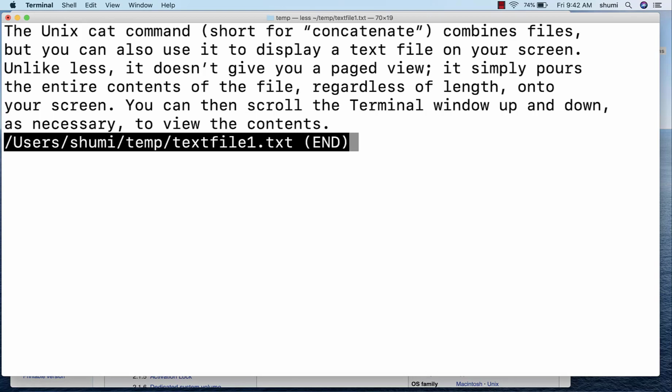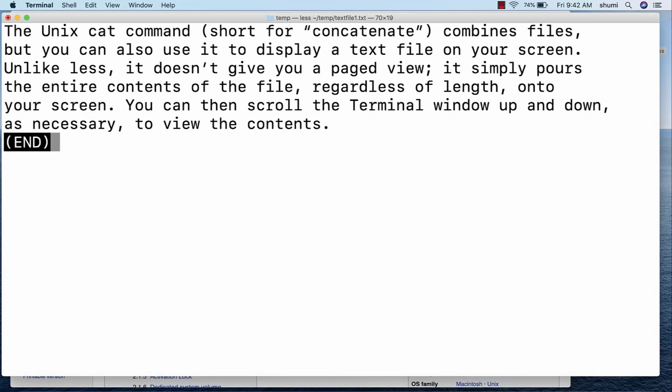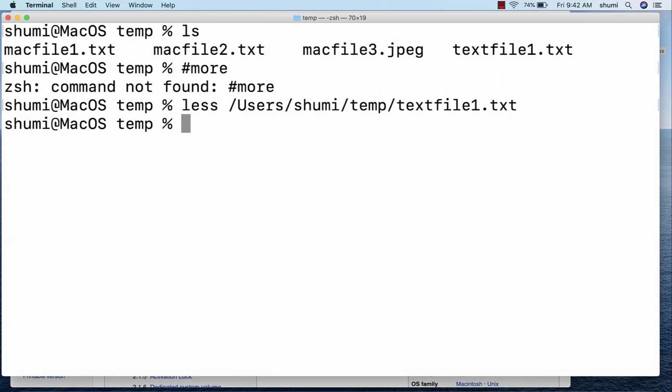To exit from less reading mode, just press escape. Again, to see the top portion of the file initially, you can scroll down a line at a time using the down arrow or up arrow key. Scroll ahead a screen at a time by pressing the space bar, or backward a screen at a time by pressing the B key. As I've said, to quit less, press the Q key or escape.